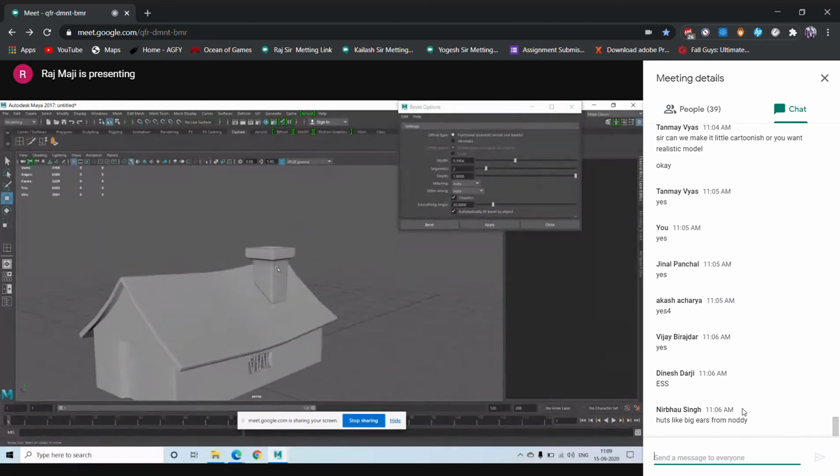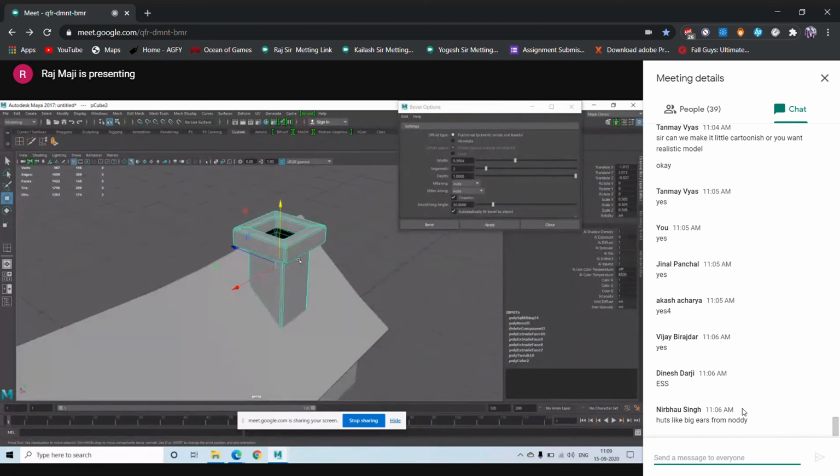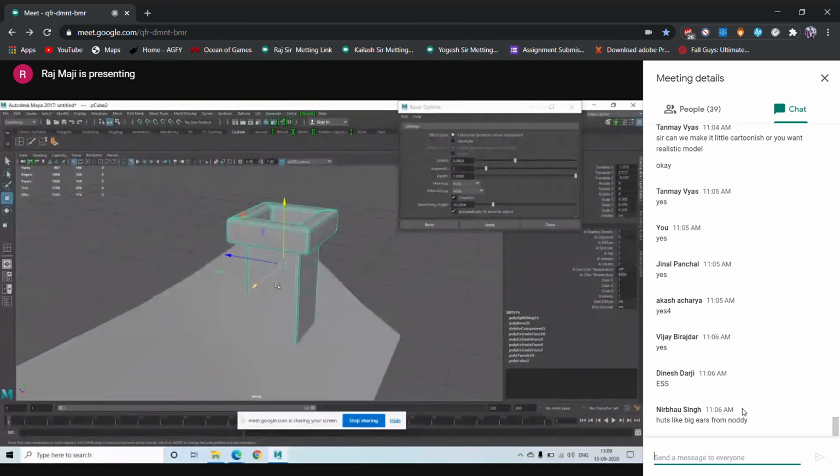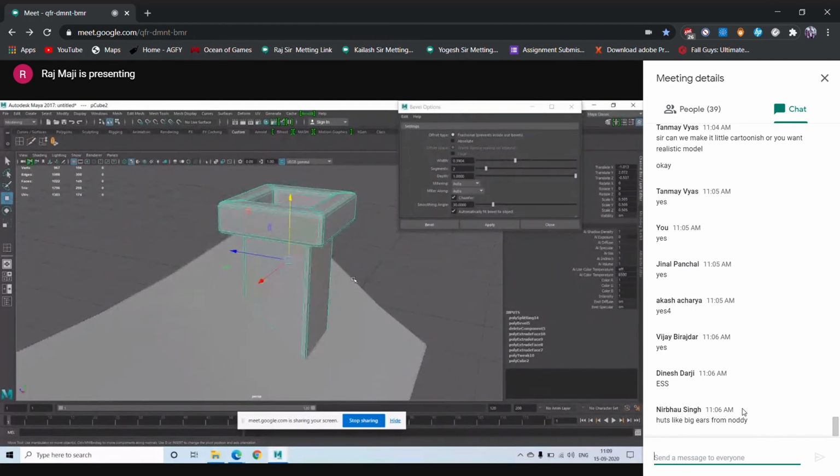Before beveling, what I was doing and how much of the stage was done, that was called block in. So make sure your block in is very good. Only after the block in is complete should you bevel it. Don't bevel it until then. Before beveling, that much of the model is called the block in.